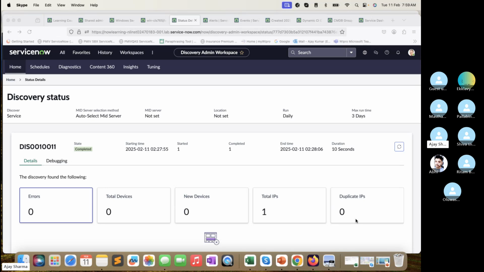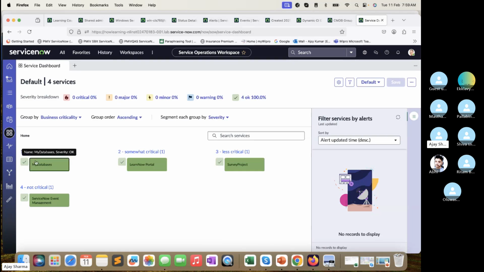Getting my point? So you can create a dynamic CI grouping based on the condition of operational status, location, or any specific things which you want. So you can come here on the service operation workspace and observe those particular things. If any event and alert is coming here, replicating here, you can understand there is some issue running on this particular CI which we need to fix, because at the end of the day you and your team are owner of those particular CIs, and those CIs might be serving some different things in that particular organization, but which don't have a major impact, but you have to take responsibility to resolve it basically.